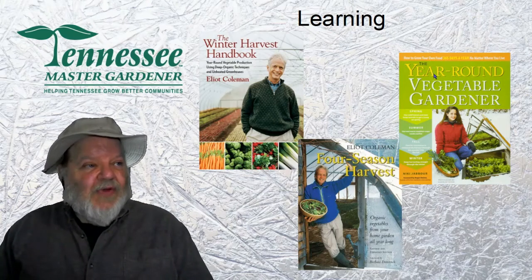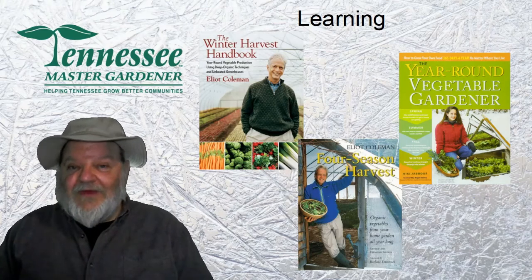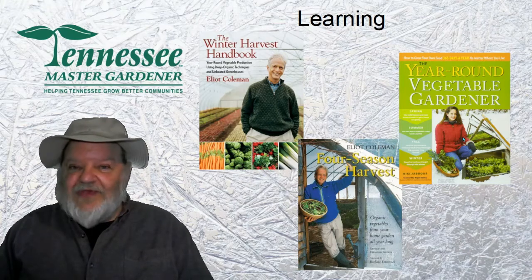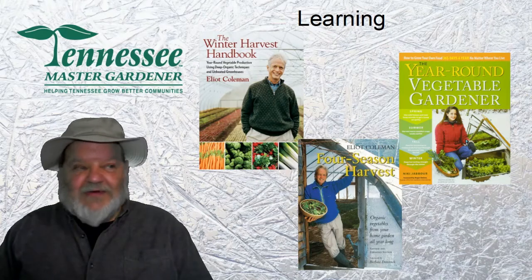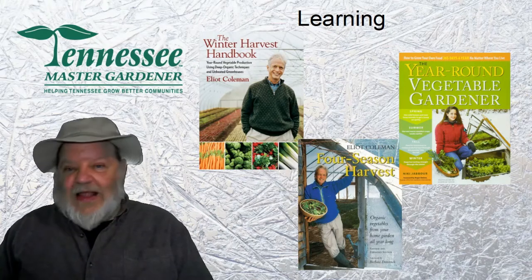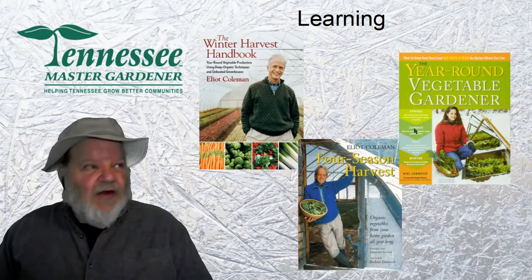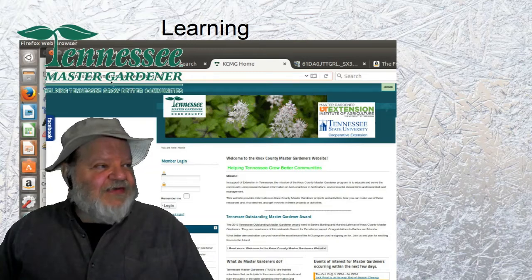In more recent books, The Year-Round Vegetable Garden, this lady is gardening in Newfoundland. But interestingly, the growth zones in Newfoundland are the same as here in Knox County. They get a lot more snow than we do, but you can learn a lot about winter gardening from her book also. Next, I mentioned this, the Knox County MasterGardener.org website.